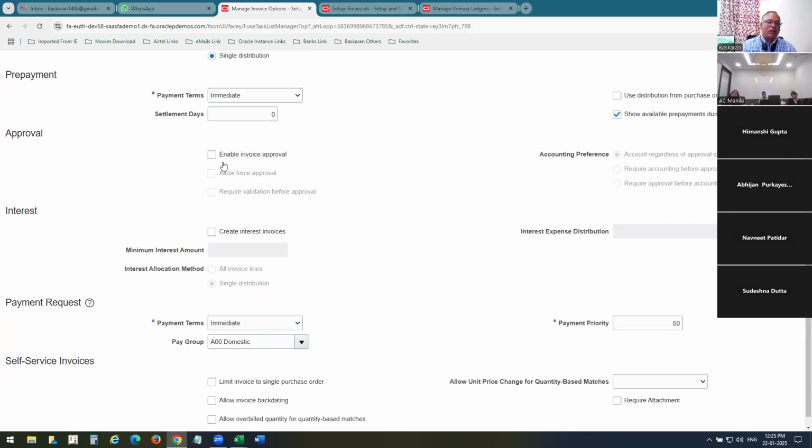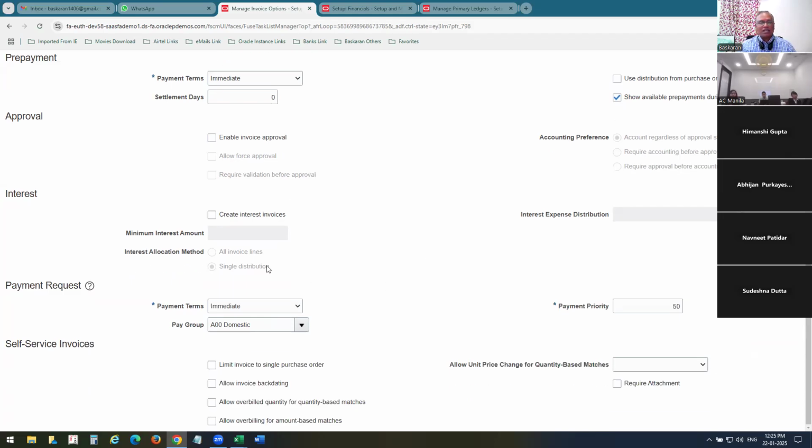These are all grayed out, because we have not enabled these checkboxes. Similarly, for creating interest and overdue interest invoices, whether it is allowed for this business unit or not, and in that circumstance, what is the account? Because it is an automatic invoice in our Oracle Fusion Payables module. In that circumstance, without an invoice, we can't make a payment. Even for interest, the system will create an invoice and include it for making a payment. In that circumstance, what is the account code to be debited or credited? We have to specify it here.